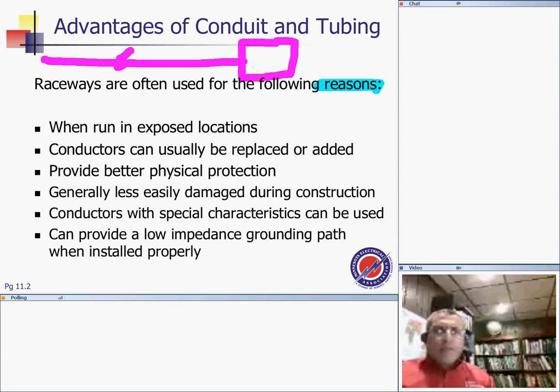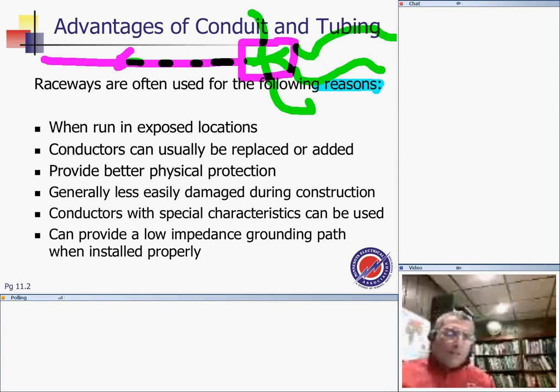And from the first J box, you decide where you want to put the next J box, and you can use whatever conduit system you want, an MC cable and so forth. By doing it this way, guys, it allows me to pull new home runs in the future to the first box in the ceiling, and then I can spread with a cable where I want to go. So that's a hybrid between complete cable versus complete conduit.